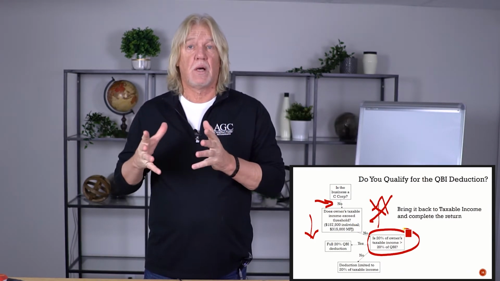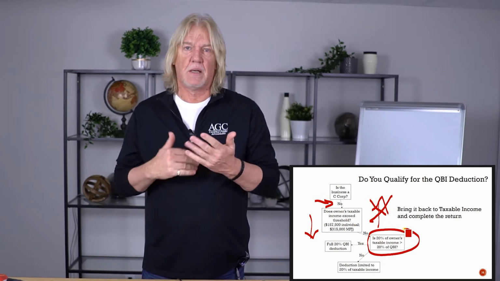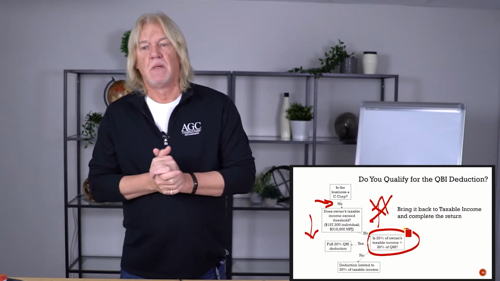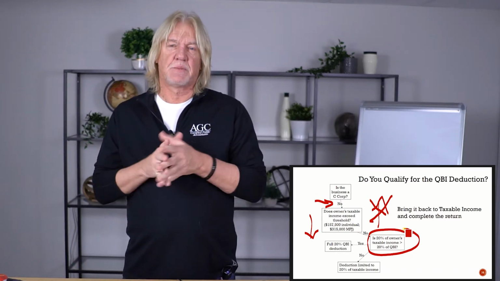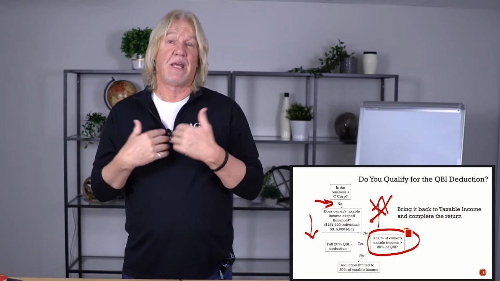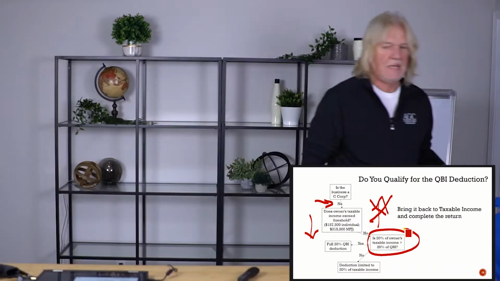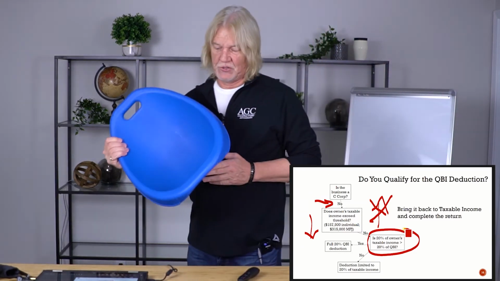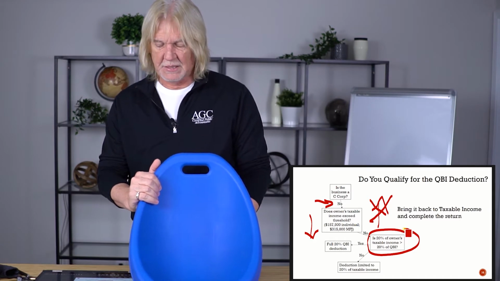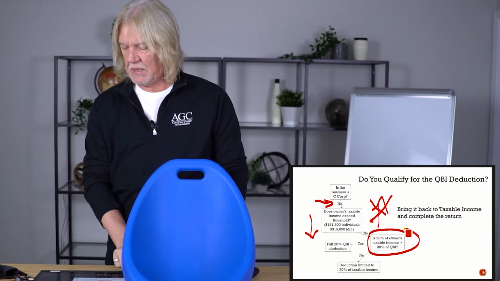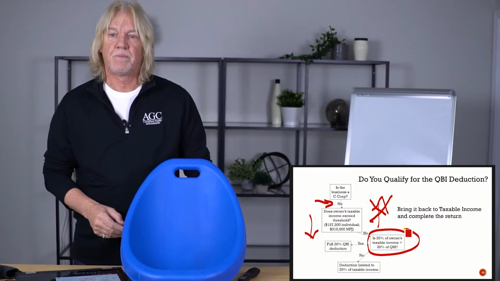So the threshold is what? Based on taxable income. In one of the presentations I was doing, I got to this point, and I looked out there, and I had this deer-in-the-headlights look, and I thought I've got to do something different. So here's what I did. Except it wasn't my grandson's chair. It was actually a live, real chair that was up on the stage. But what I want to do is set this right here.